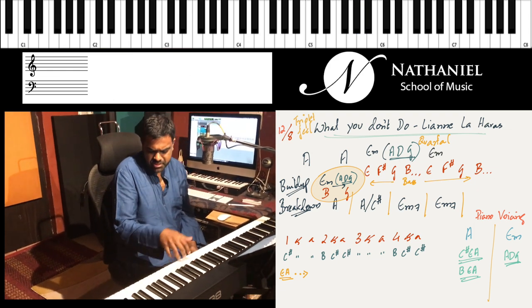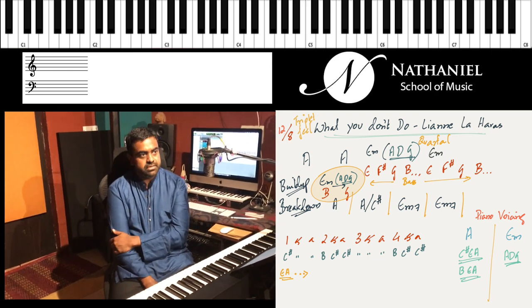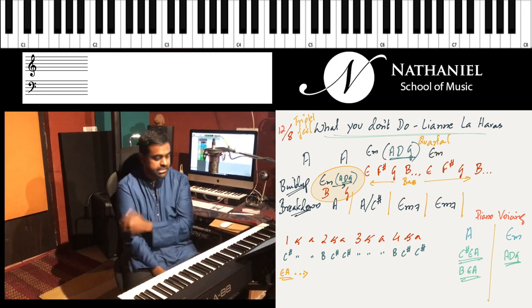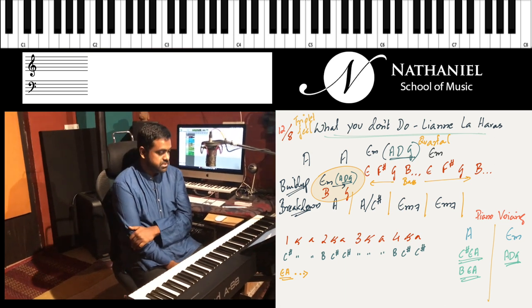Right, so there are a lot of songs like this which have a triplet feel. If you like this song, you can also try Toto's Hold the Line. We'll probably put a YouTube link. That's a nice song to also learn if you like this triplet feel. Very piano driven, very guitar driven, amazing lead solo, so on and so forth, right?